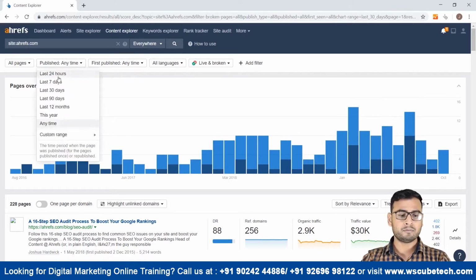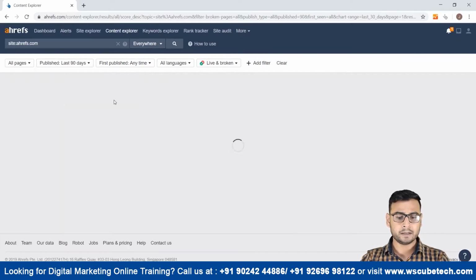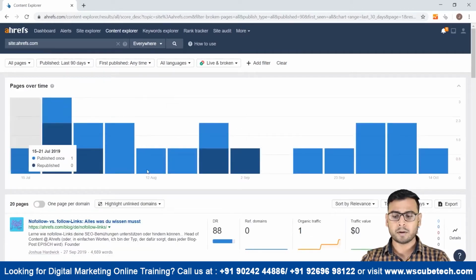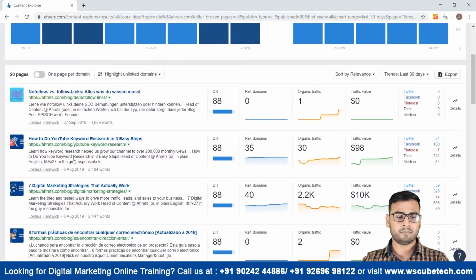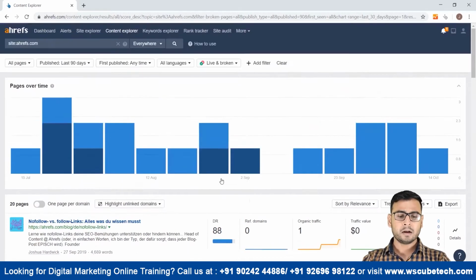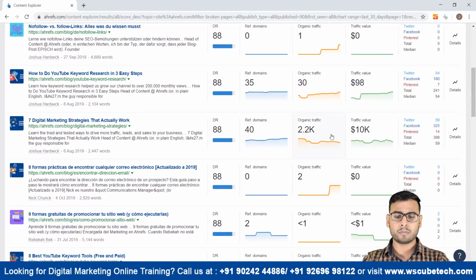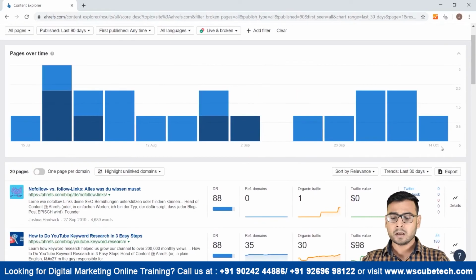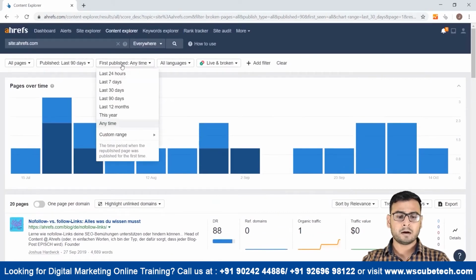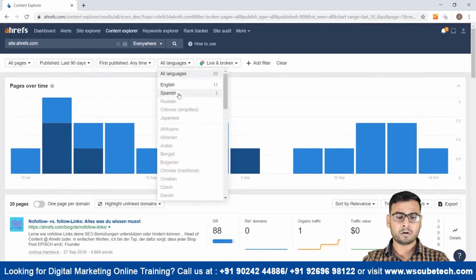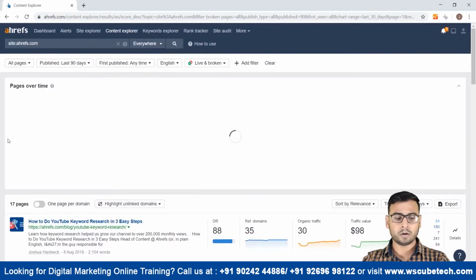So you can do the filter also. You can choose the last 90 days. You can see how they are actually marketing their content over the last 90 days, right? So there's so much, and then you have different links from where you can do a very deep analysis. That is basically the different SEO metrics that you have here right now. And we have discussed so many SEO metrics in the first video. So if you click on this details, you will get detailed options over here. Then you have many filters over here: first published, and languages. If you want to limit it to English only, you can choose English.